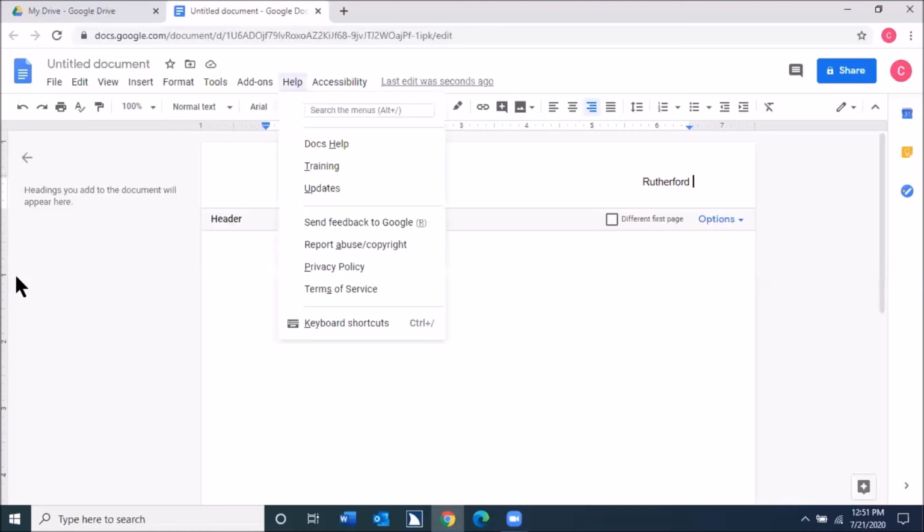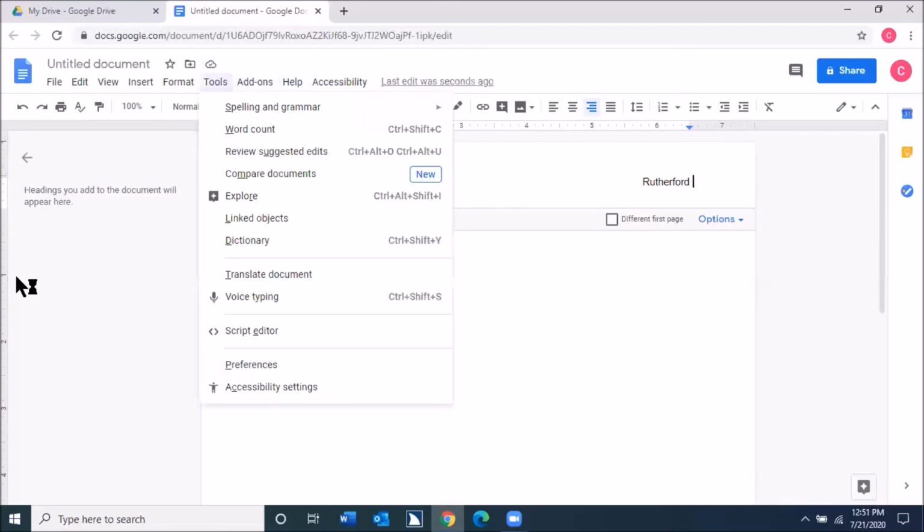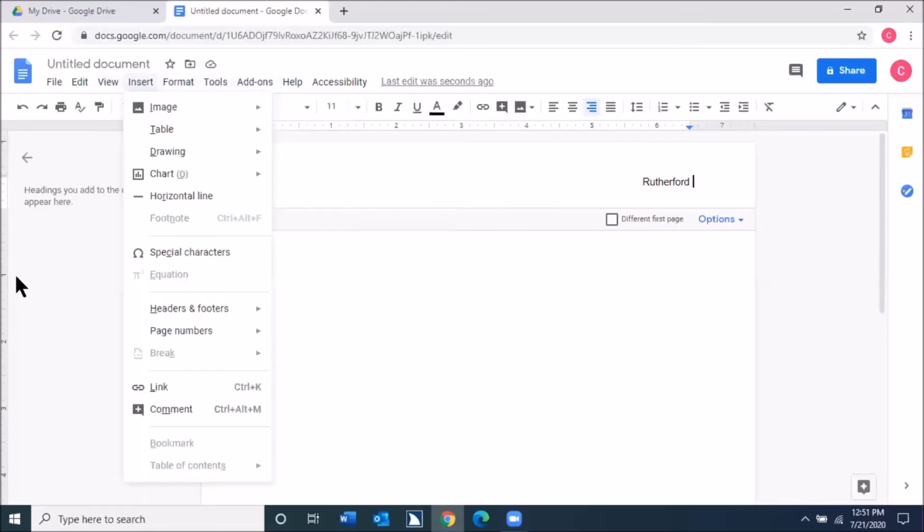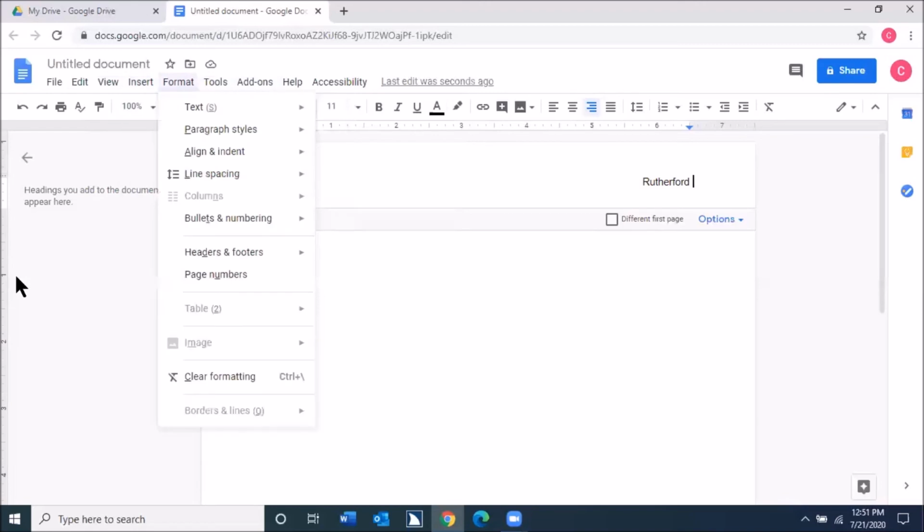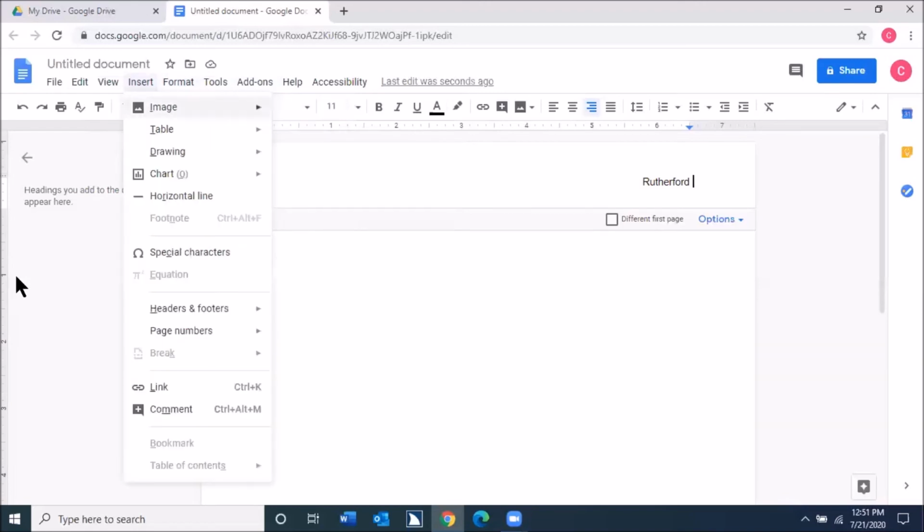Okay. Alt H, menu, help, 8 of 9. To move through items, press up or down arrow. Yeah, there we go. Add dash. Tools. Format. Insert. Oh wait. Format 5. Insert 4 of 9. Image eye black right pointing pointer sub menu 1 of 15. Oh yeah, it's G here, so let's. Or I'm pretty sure, so let's try it.